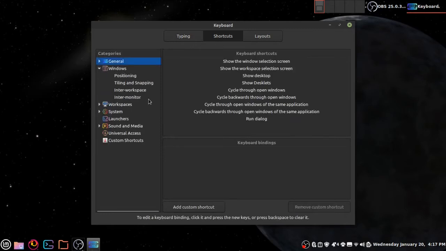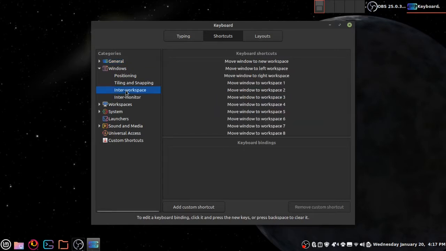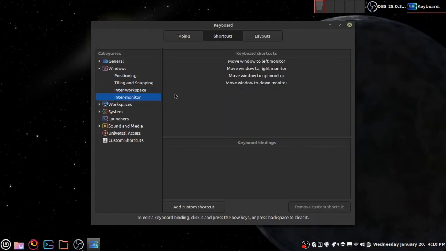So I've got ways where I can work through workspaces and move windows to workspaces. I've got it all set up on Shift Super key. So on this window, say to workspace number 3, yeah, you can move stuff from one monitor to another. So I've got 2 monitors here, or you move it from one workspace to another.